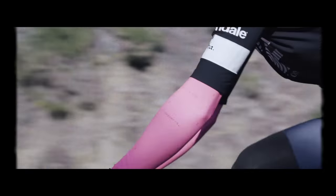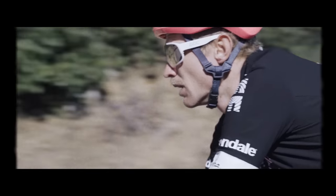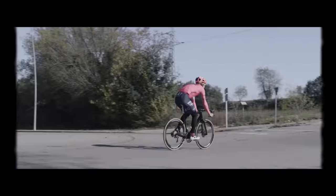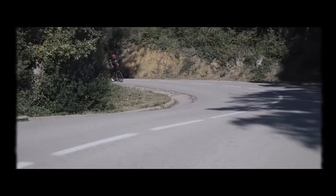It was a very good bike. I really look forward to being able to race it. I think it was a great bike, and I'm just waiting. When can I get it?